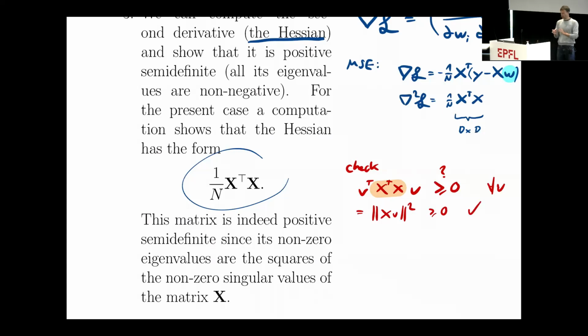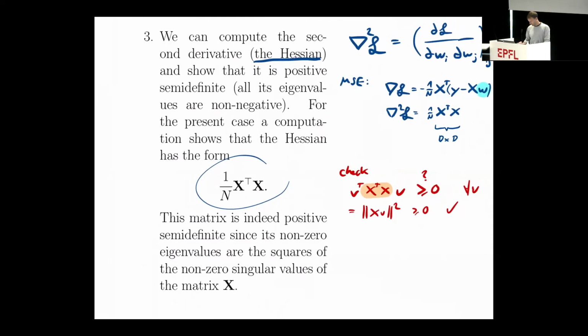And we have proven that this matrix X X transpose is positive semi-definite, and of course every Gram matrix is. So we have shown that the Hessian is positive semi-definite. So that's the last way that we discussed to show that something is convex. What's also interesting here is that the Hessian of our L is actually a constant function. It doesn't depend on where you are, which w. It's always this constant thing, which is just the Gram matrix of the data. For deep learning, that's not true, but for a linear model with square loss, this is true.